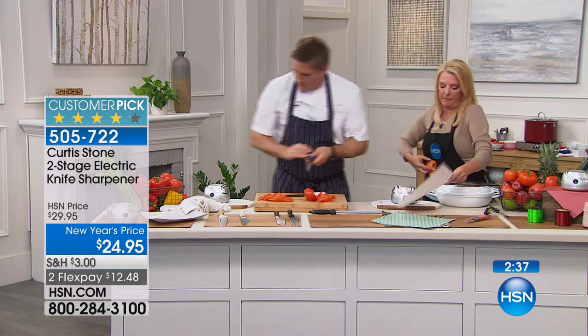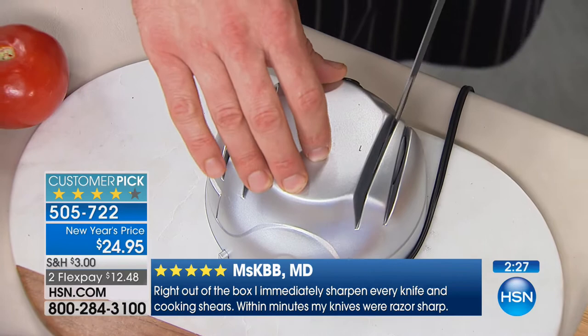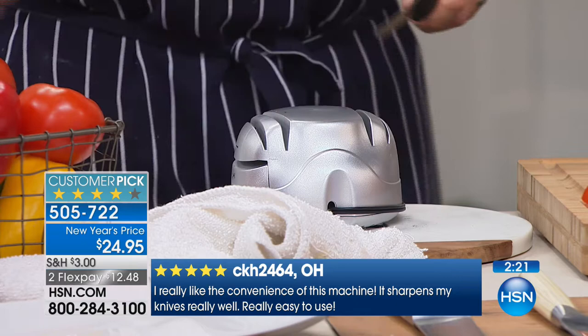This is a hunting knife. Oh my gosh, that's great. Isn't that so cool? That's really good. So for a hunting knife, a pocket knife, of course your kitchen knives, your kitchen shears. Awesome. Isn't that so great? And then a couple through there on number two as well. Like a utility knife. This is a basic utility knife, or like you said, a hunting knife. That's awesome. Look at that.